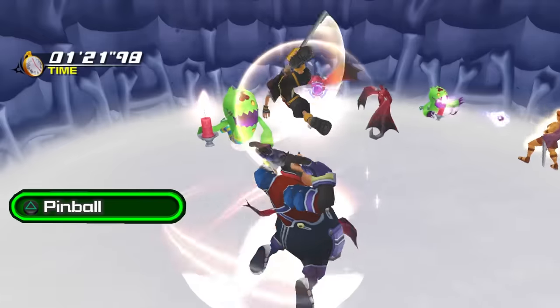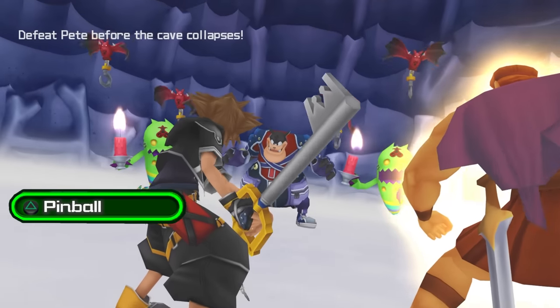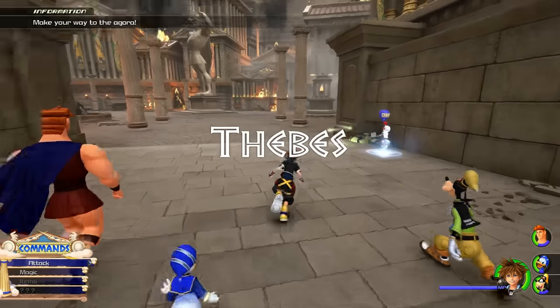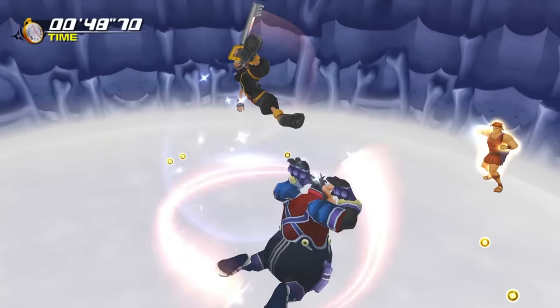Sora and Hercules work together to knock Pete outside of his shield, especially in a game where Hercules finally joins some of the battles. It's not until Kingdom Hearts 3 that he's a full party member, but Pete Pinball makes me appreciate him a little bit more.